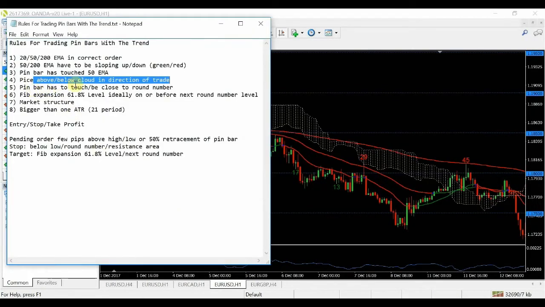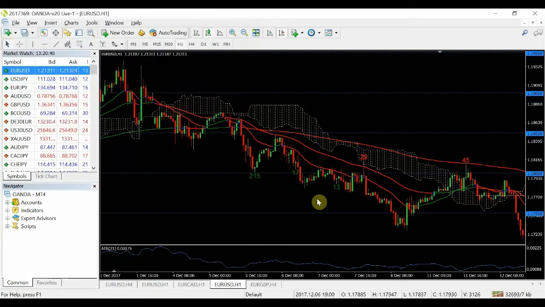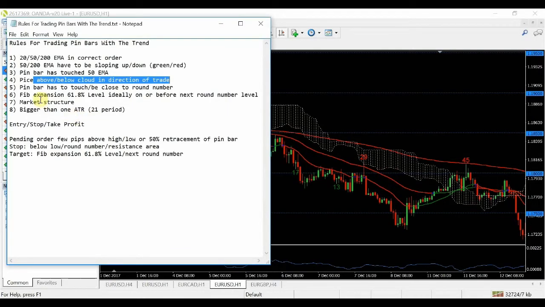Got that nicely. Pin bars touch or close to a round number. Now this is also sort of the 1.18000 level. You can see there again, there's been a lot of indecision around this level, used as support over here, resistance over here. You're looking back here and you're thinking that this is a good level where price doesn't want to go above at this point in time. The fib level we'll talk about in a second.